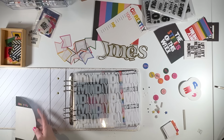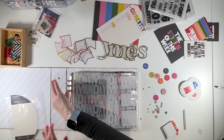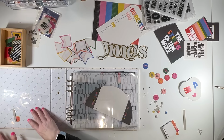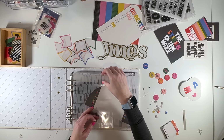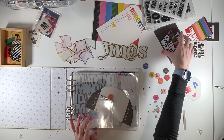Actually, I'm gonna use this larger pocket that is the 10 by 8 size because I might have some larger things I wanna put in there. So I'm gonna just slide this guy in here along with these two pieces. So I have them available. So when I'm ready to put my album together, I have that.